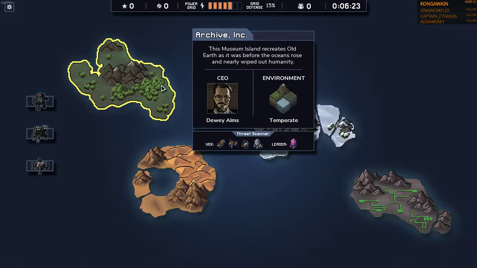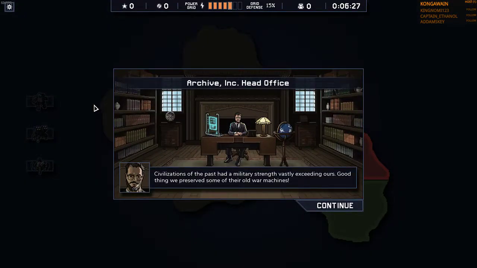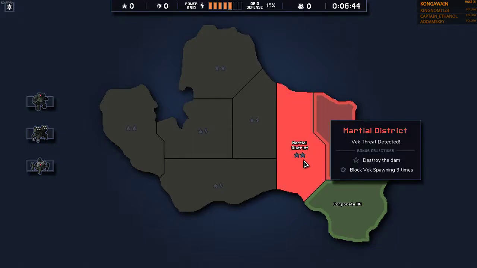We're gonna jump on into Archives Incorporated. Civilizations of the past had a military strength vastly exceeding ours. Good thing we preserved some of their old war machines. Indeed, Dewey. Indeed, good thinking. But more importantly than their war machines is Dewey preserved the bars. And so will we if we have the option.